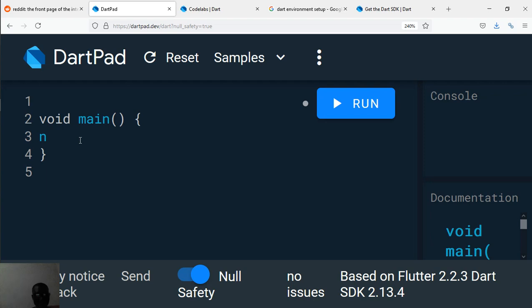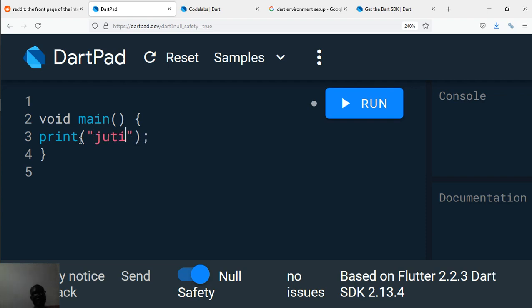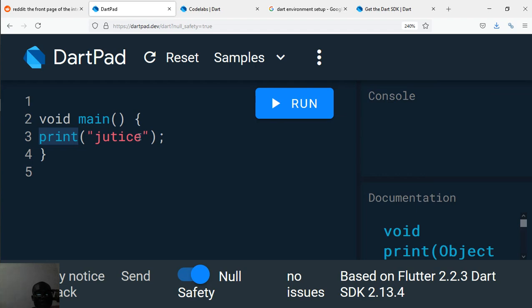So we can do something like print, and then let's print my name, Justice. We use print to print something on the console. This is a function that takes in a string. I'll talk about strings.